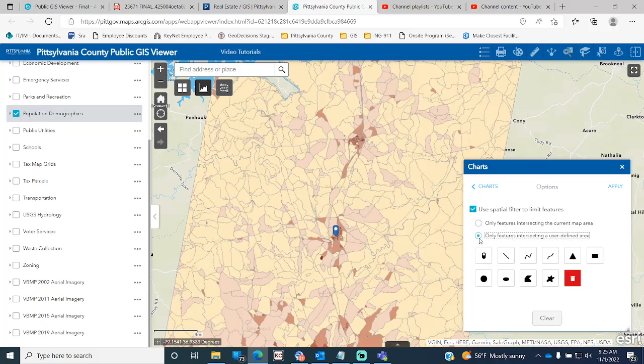Or another option is I can select a user-defined area with any of a variety of selection tools, and just to show how this works, I'll select one, just a random tool, and draw just by clicking my left mouse button and holding it down while I drag the shape to enlarge it, okay, or decrease it just by moving my mouse.